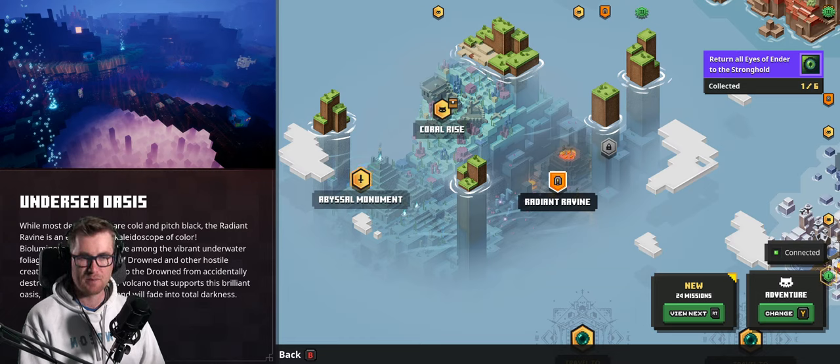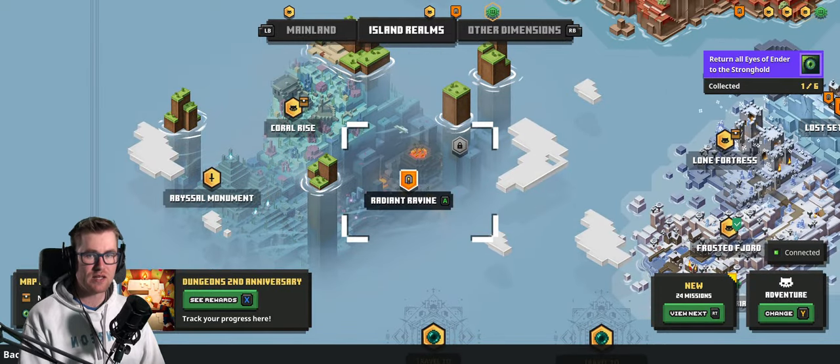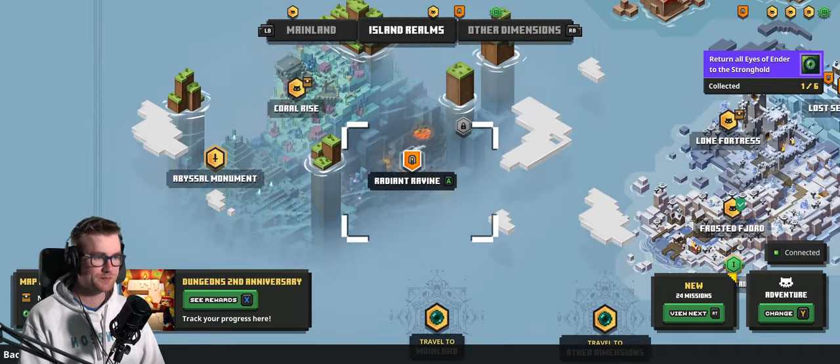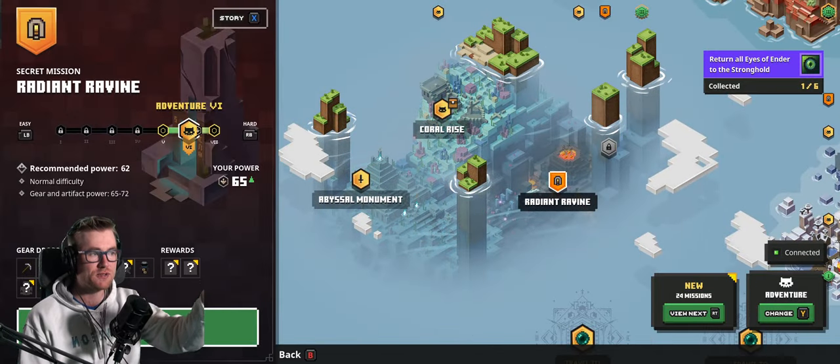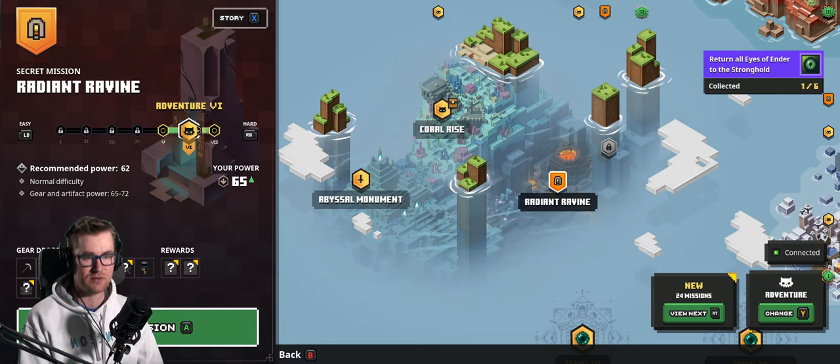I don't think we did this one then. I think we did the Abyssal Monument. Right, so we're gonna do the Radiant Ravine today. Oh, that's the daily trial. Okay, I thought maybe there was an extra level. Apparently, of all of these four DLC, this place has the biggest levels for us to go and explore, which is kind of exciting. My power is 65, recommended 62. We'll go with that.